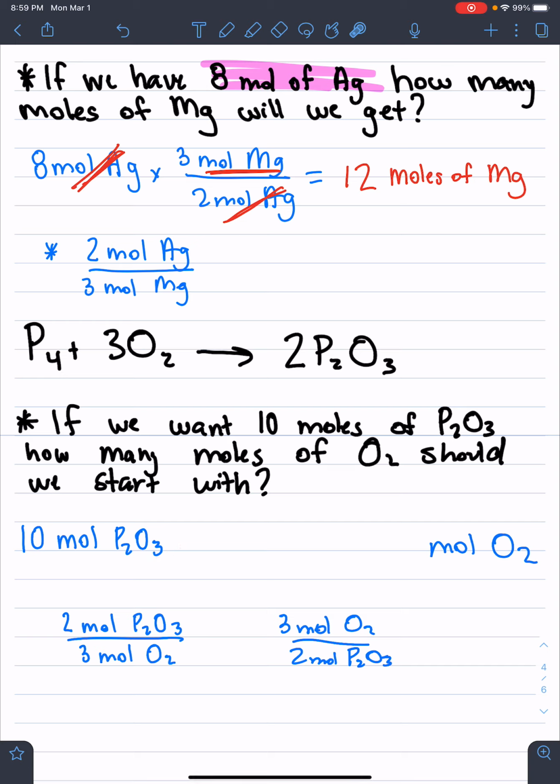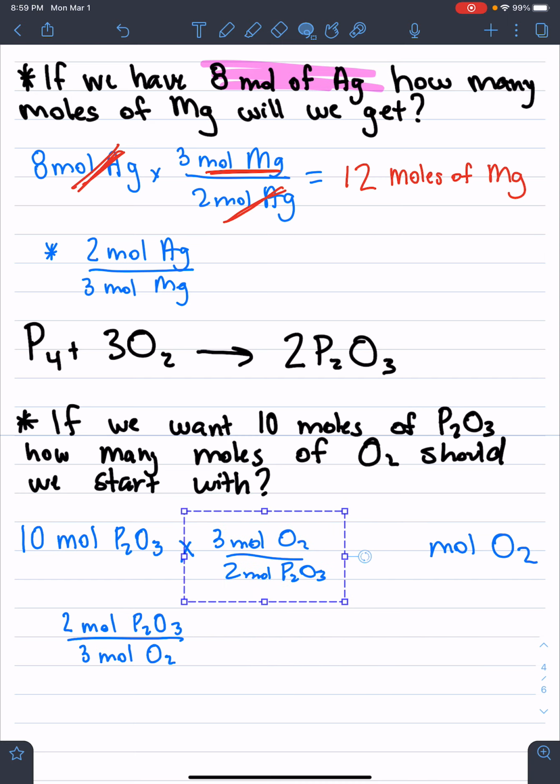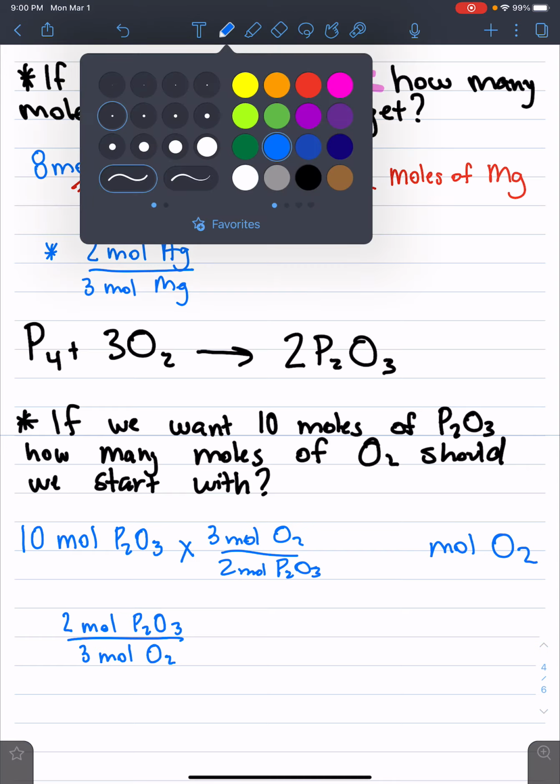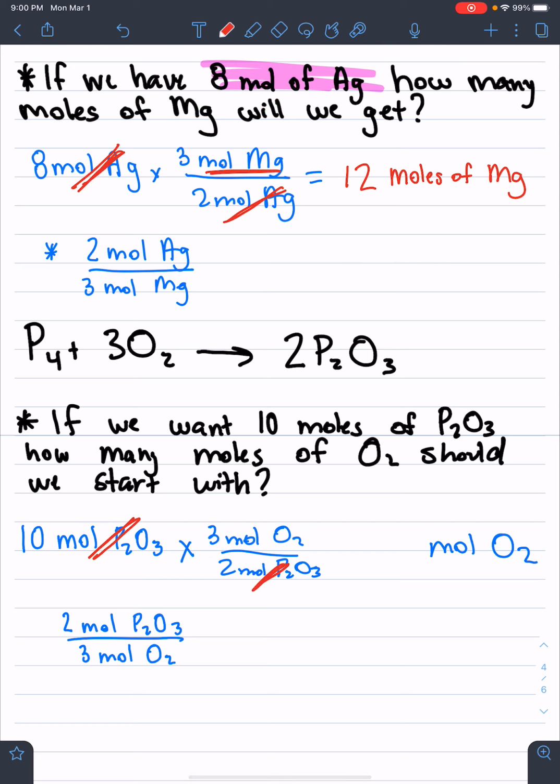So think in your head really fast, which one do you think I'm going to put in here to multiply by this to give me this? Remember, we're going to cross out our units on top and on bottom with each other. So you want this unit that's on top here to be on bottom of our fraction. So hopefully you picked right, and you said that we want this one in there, because you'll see if we throw that one in there, then we get our units canceling out, so we're left with just moles of O2, which is what we want, and then we can do this math here. So again, to do the math here, first let's actually cancel out this. So we cancel that out, so we know we're left with moles of O2.